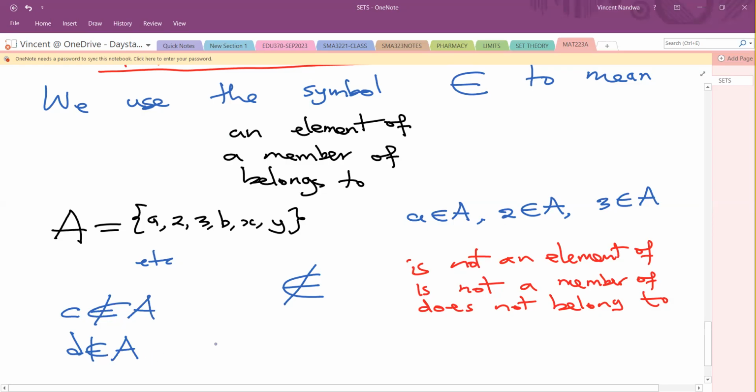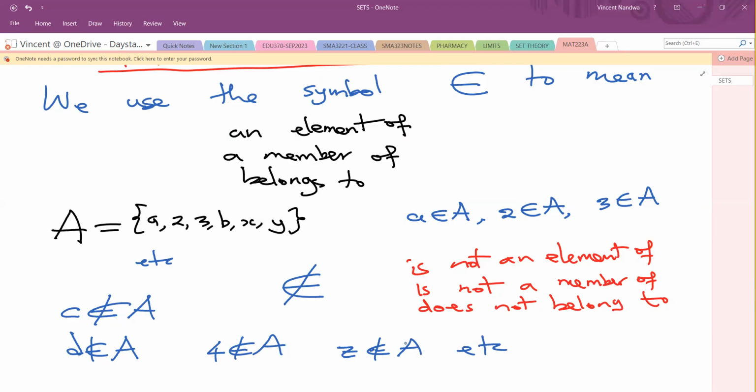You can also say 4 is not an element of set A. Or you can say z is not an element of set A, etc. So I hope that notation makes sense for belonging to. Is that good? Yeah.